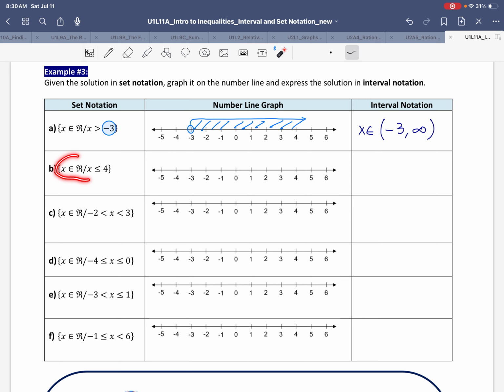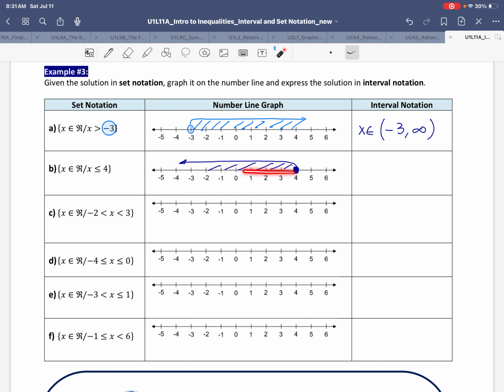Next, we have any real number value of x such that x is less than or equal to 4. So we have to locate x equals positive 4, and we'll make sure this time that at 4, we're going to draw a filled circle. The x values are less than 4, which means that they'll be to the left of number 4. So these are all the x values that we want to include in the set, and this is how you describe this on a number line.